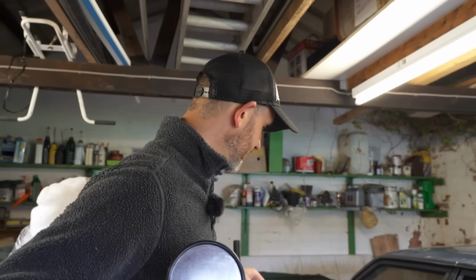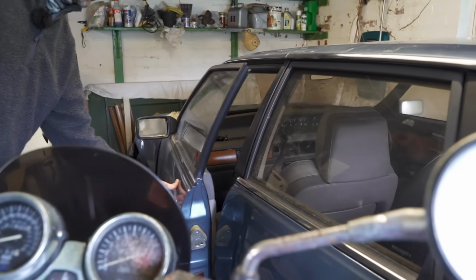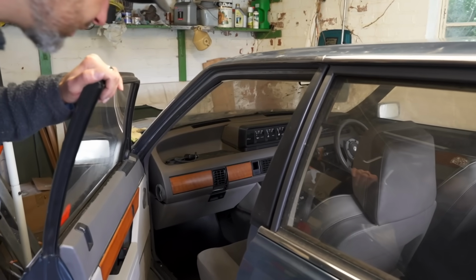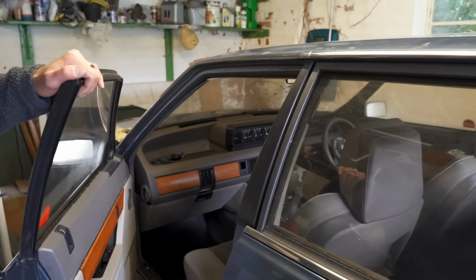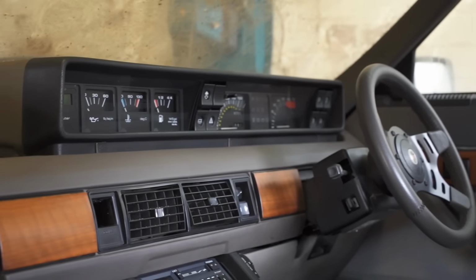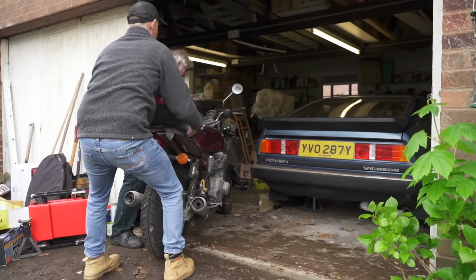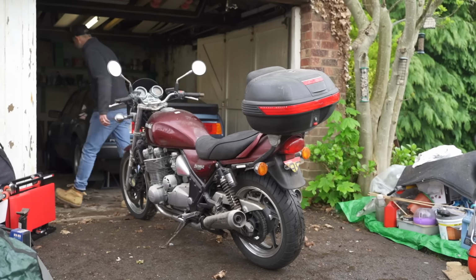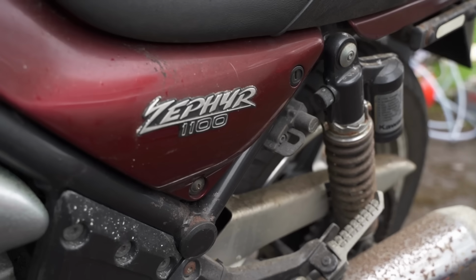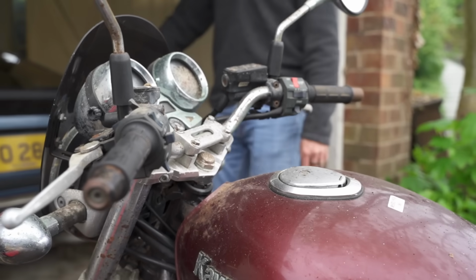We are nearly at the point of full uncovering of the Vitesse, but I don't know if you can see, the interior is really gorgeous. Really gorgeous. I always love the dash on these. I think the front is dragging. I think the front disc's not. Some people watching this video will have more of an interest in the Kawasaki Zephyr, but I'm afraid this time, although that is a big engined bike, my heart's in 8 cylinders, not 4 today.